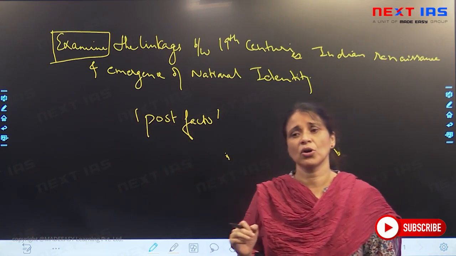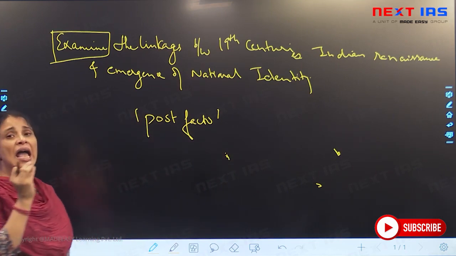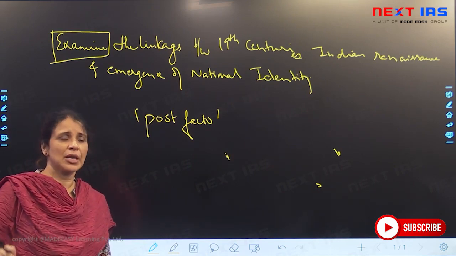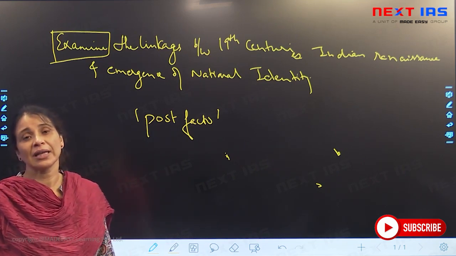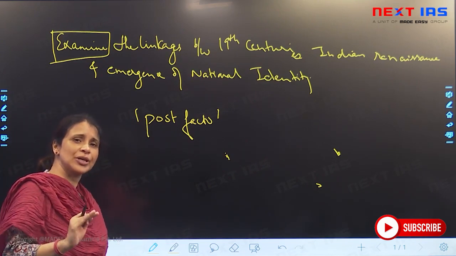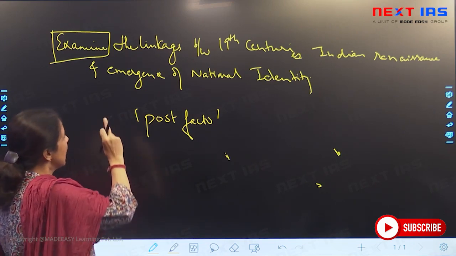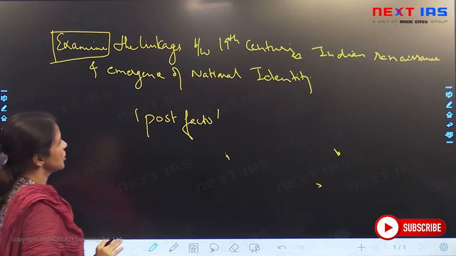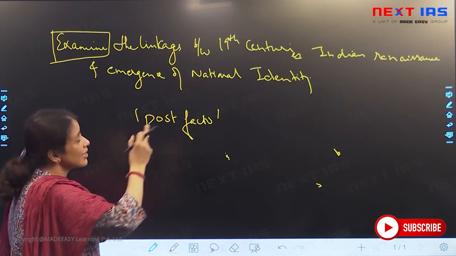Similarly, when you go to the doctor, he will examine you. He'll see your BP and your other parameters, use the stethoscope, look at the different body parts, and after examining he will give the report that you have this disease or that disease, or that you are absolutely healthy. So examine means something which has happened post facto, something you are examining after it has happened, like when you go to a doctor. Here too, you are asked to examine the linkage between 19th century Indian Renaissance and emergence of national identity. So you have to examine how the linkages between these two are.